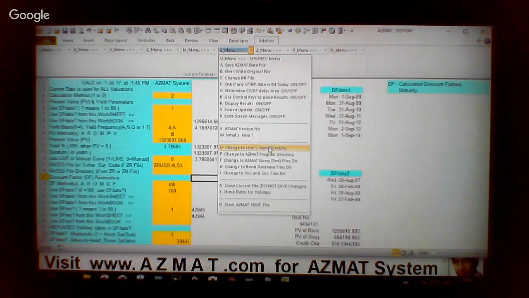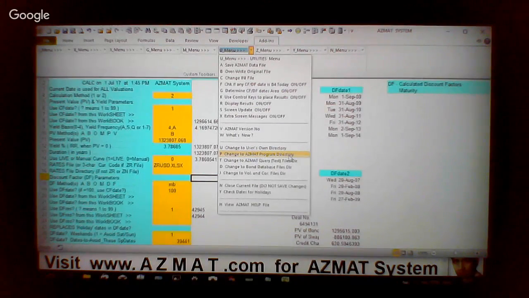Change to user's own directory. So this is your own directory. If you're using AZMAT System on drive F, it'll be F:\AZMAT. That will be the user's own directory, whereas the change to AZMAT program directory will be where the Excel program is installed.